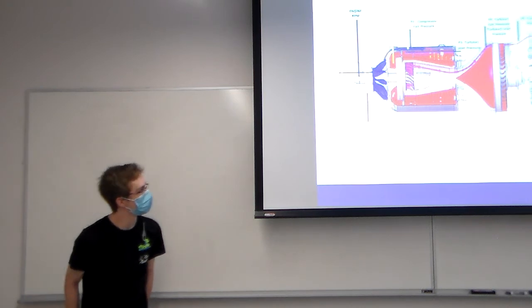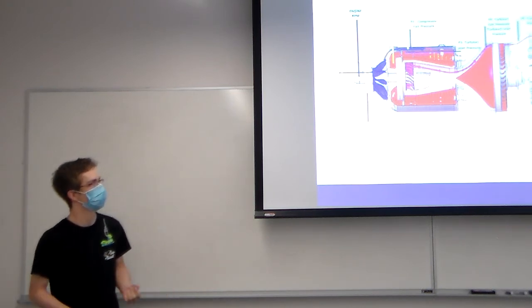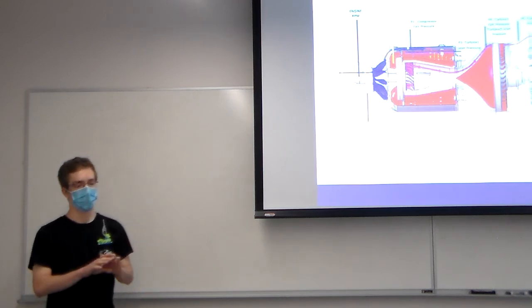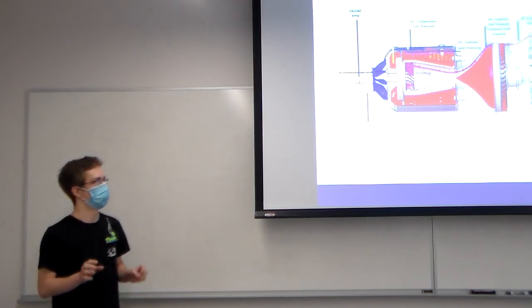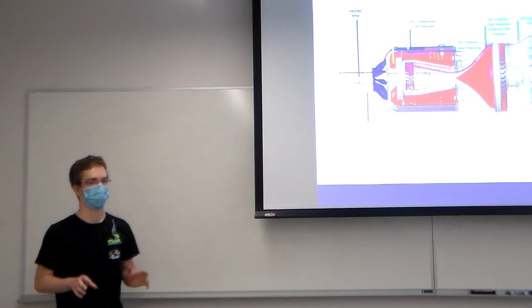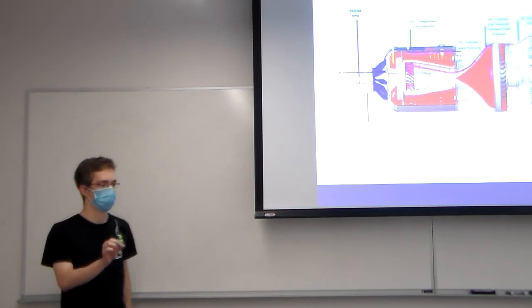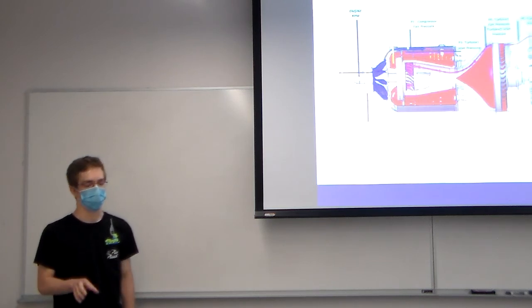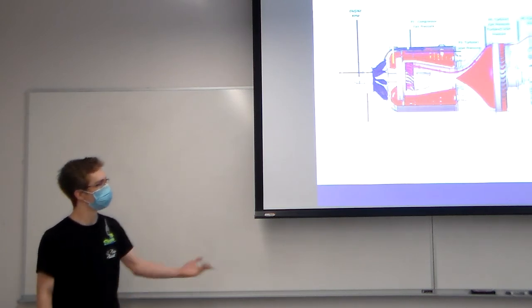So here's the diagram of where all the sensors are in our jet engine. There's a lot to monitor on the operator board because there are a lot of things that can go wrong. You can look at all these data outputs and make sure everything's operating correctly and that the engine is working how you want it to.